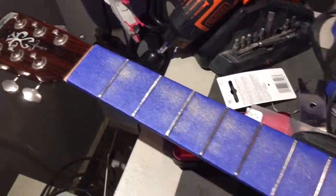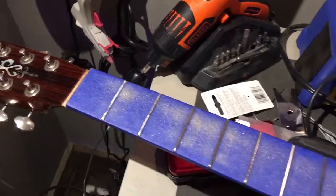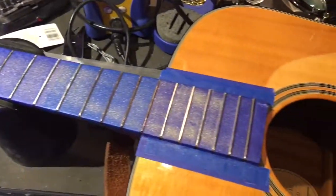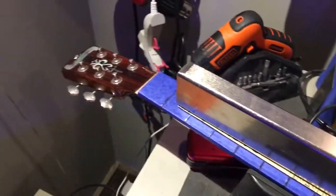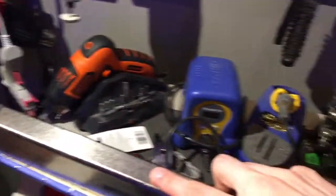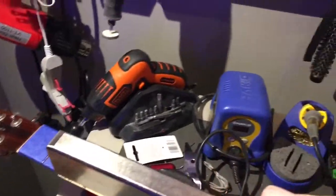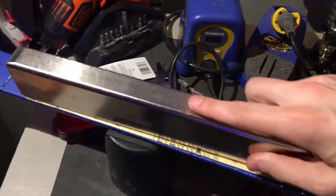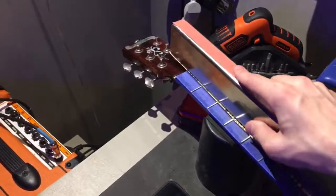See all those silver little shavings on there? That's all from the frets. All that shiny dust. It looks like a lot, but it's actually not at all. It's very, very small amounts that you take off the top. And here's the beam. The reason I like this is it basically touches every fret. I'm not going to record this for too long because it's heavy and I don't want it bearing down on the neck, so I have to support it.